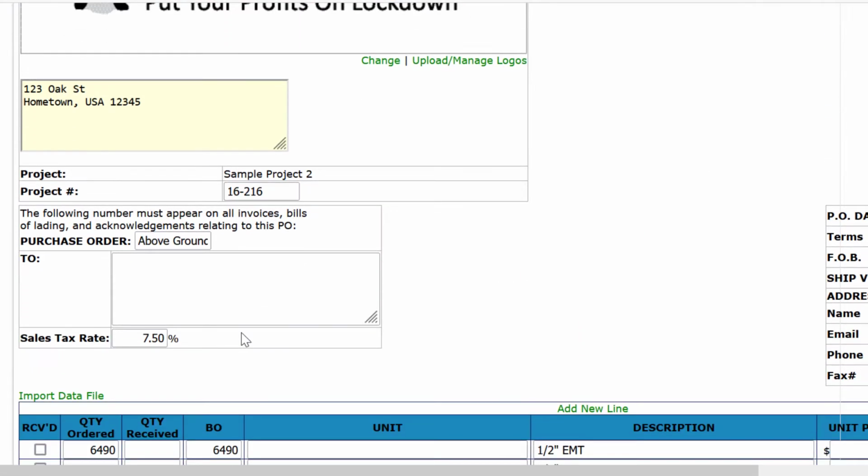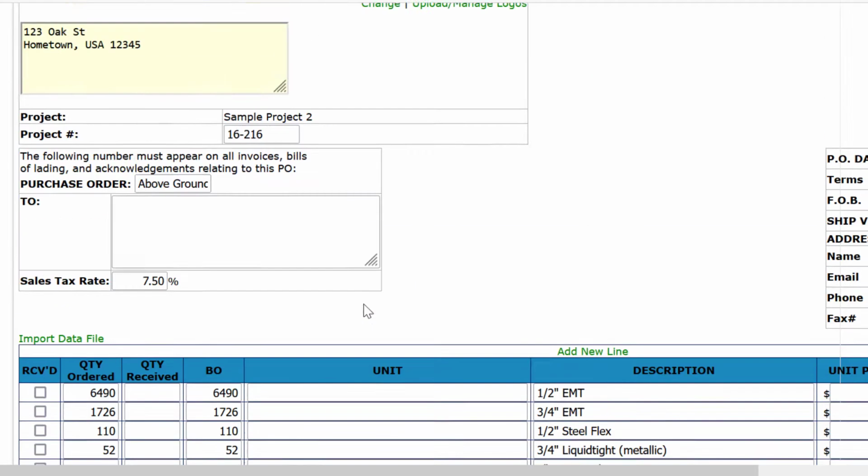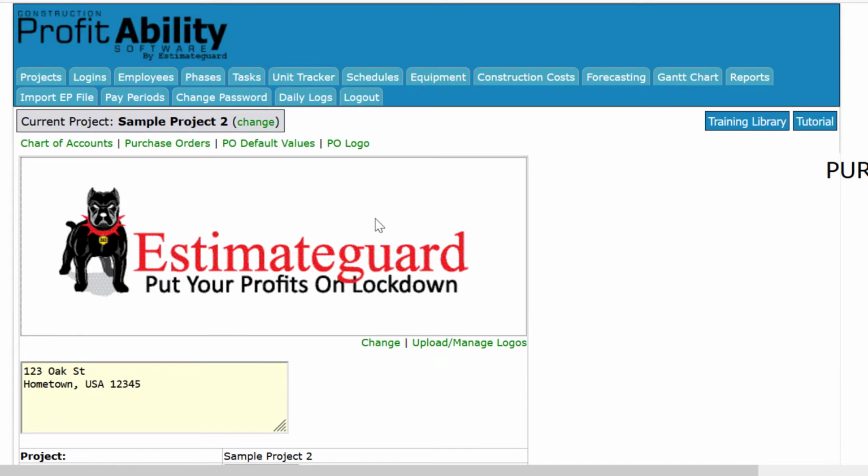This will give our crews the ability to check off material as it comes in, so we'll know what's been ordered, what's been received, and what's still back ordered. That way we can refer this back to our Gantt chart when it's time to start a series of tasks. We can check and make sure all the material is there, or make some phone calls and find out where it's at and when it's going to be there.